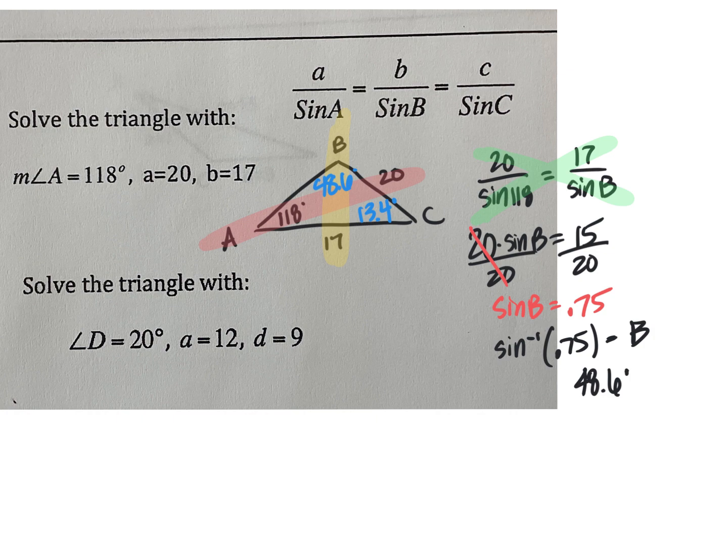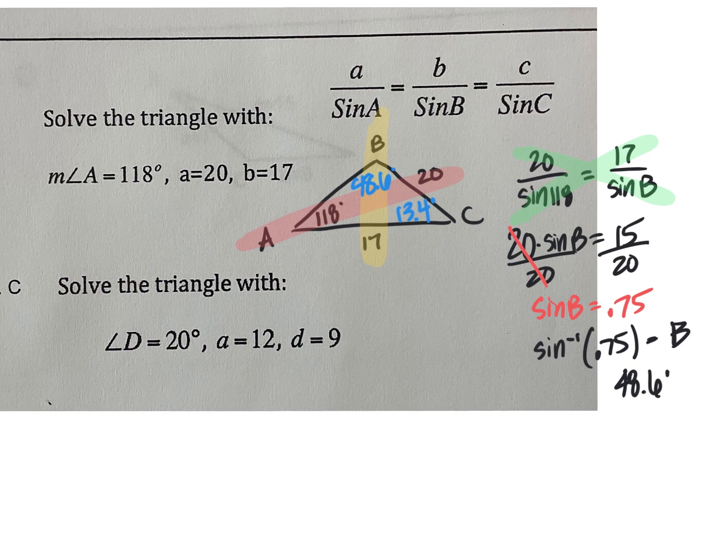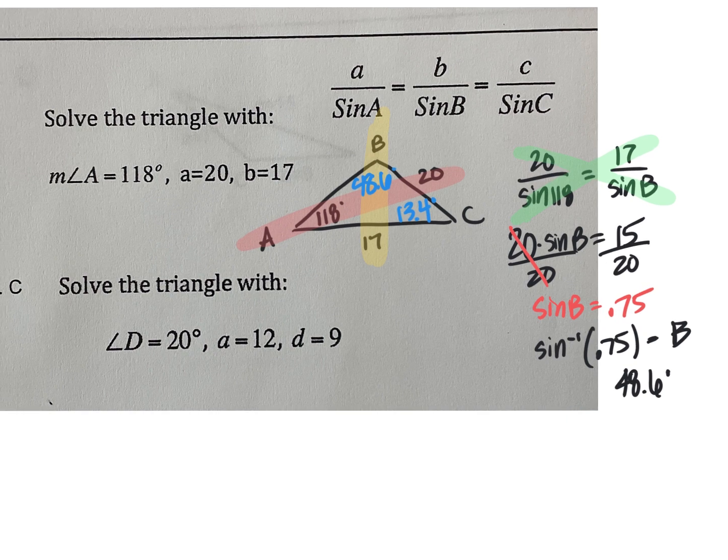Okay, we're almost there. What's the last thing that we need? Side C. So I'm going to say little side C over the sine of angle C. In this case, we have to use the angle that we just found. We must, and that's okay. Hopefully we're not wrong with it because we have to use it. Do we want to use B's info or A's info to set it equal to? I'd use A because that was given to us. 20 over sine of 118.